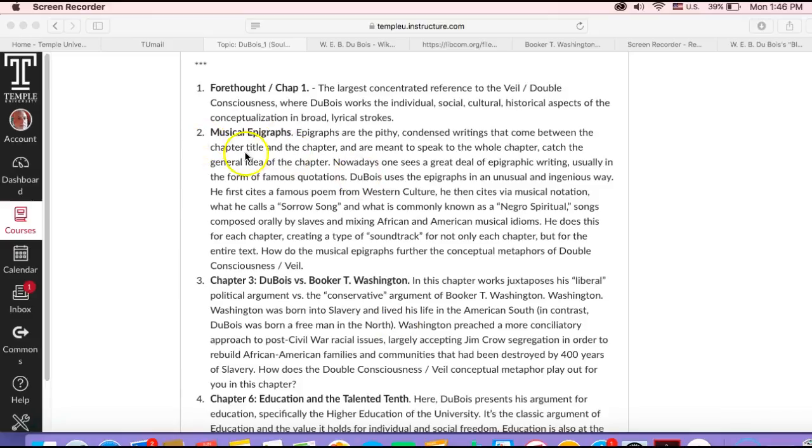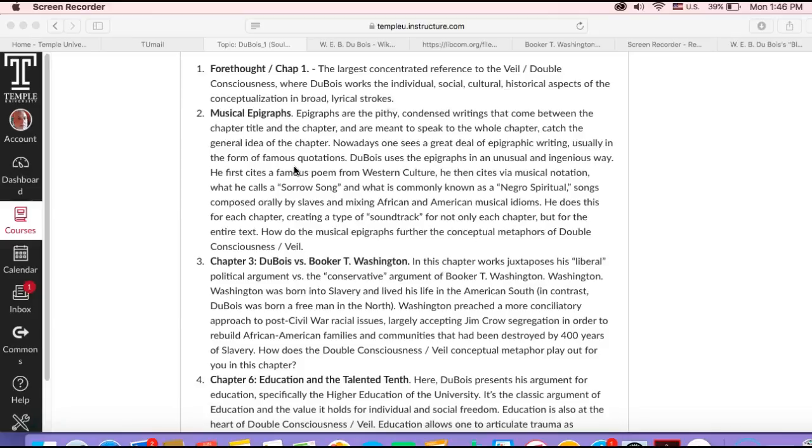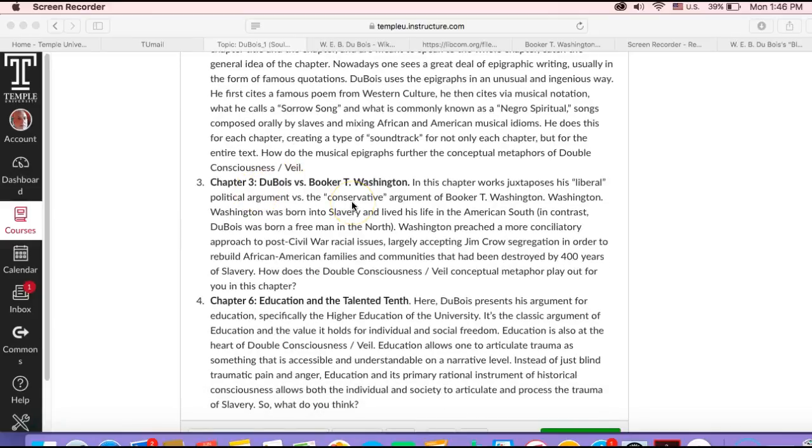So like I said before, you can look at the musical epigraphs, right, to make this argument about double consciousness or provide commentary. Chapter 3 is a famous chapter where Du Bois takes on Booker T. Washington, who is his political rival within the African American community. Booker T. Washington has a more conservative sort of view of how to rebuild shattered African American culture after the Civil War. Basically, it buys into segregationist and Jim Crow ideas, right? And so, interesting move there. How do you rebuild a society? Okay.